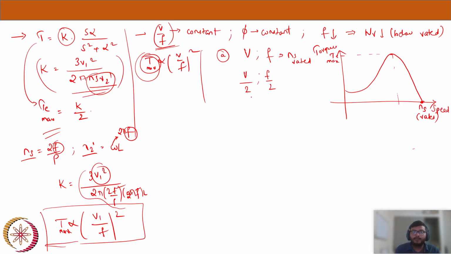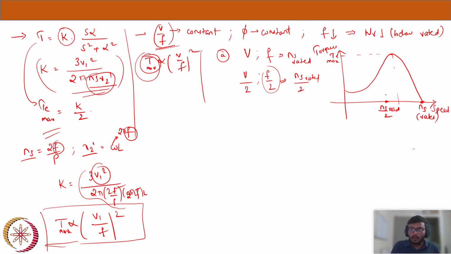Now I have made my supply voltage also half. So with this variation, F by 2, I will get the new speed as NS by 2, right? NS is nothing but 120 F by P or 2 F by P. So my frequency goes half, my NS goes half. So this is NS somewhere around here, just half. NS rated by 2. So at this point, my motor will have a new synchronous speed where the slip is 0. So this is my new synchronous speed of the motor.